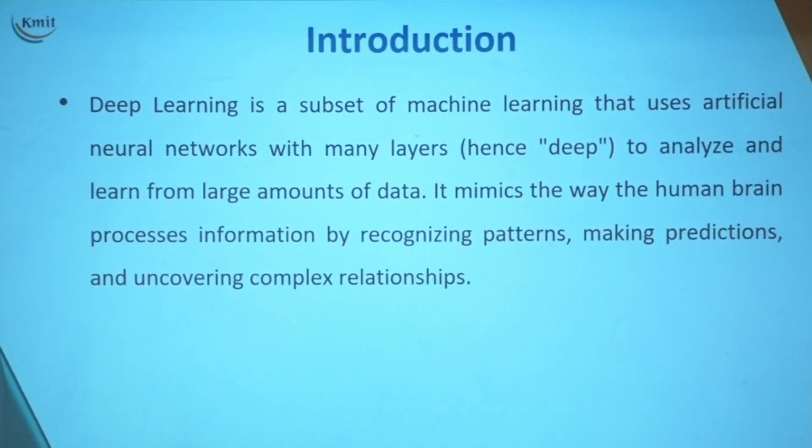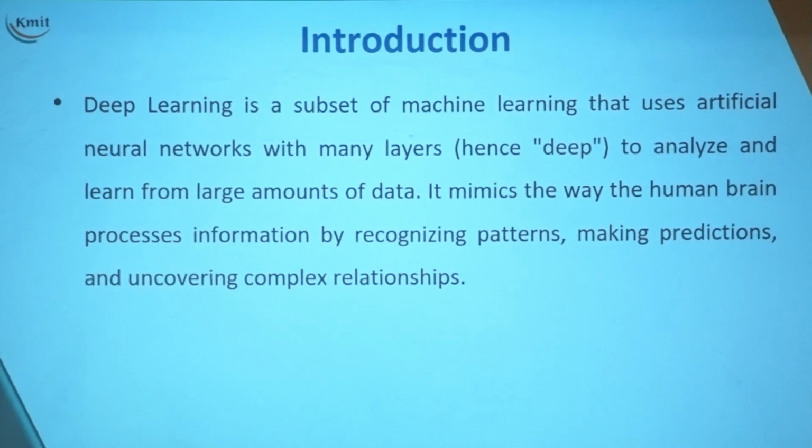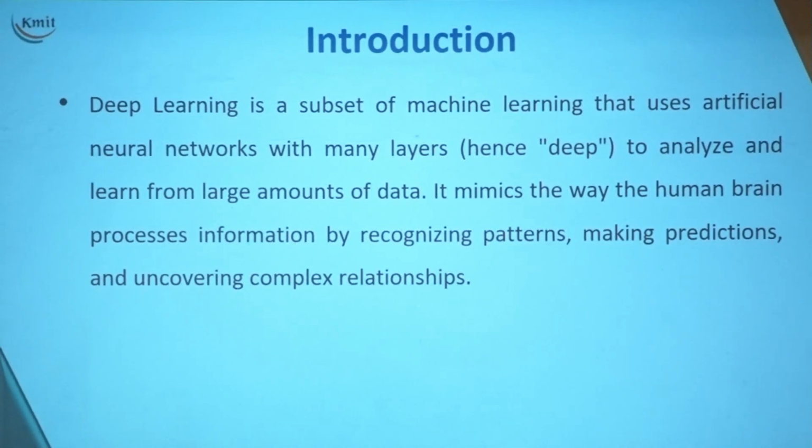Okay. So when we talk about deep learning, what is deep learning? It's a subset of machine learning. What is machine learning? The subset of AI. Okay. So when I talk about deep learning, first thing is it is a subset of AI. But what does it have? It has neural networks which will do what? Deep understanding of data, or it analyzes the data in depth and produces the predictions accurately compared to what? The basic machine learning models.